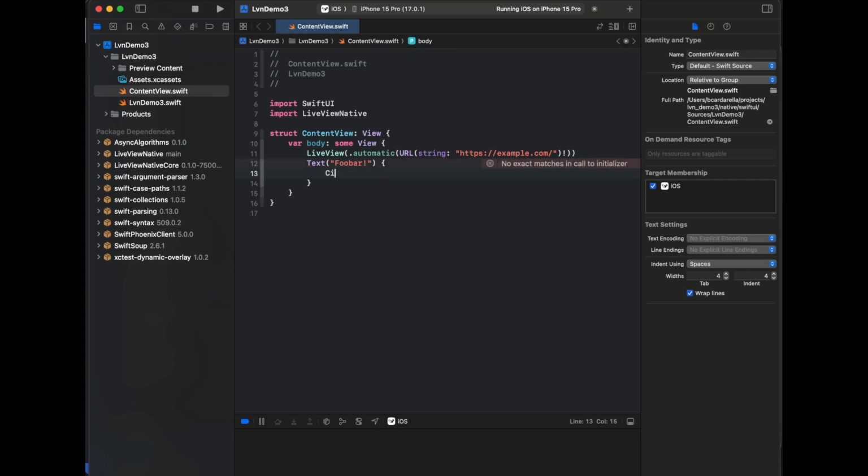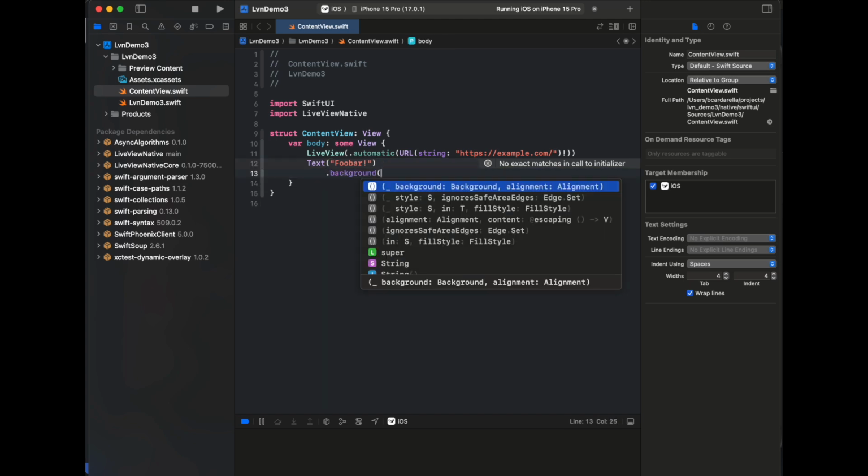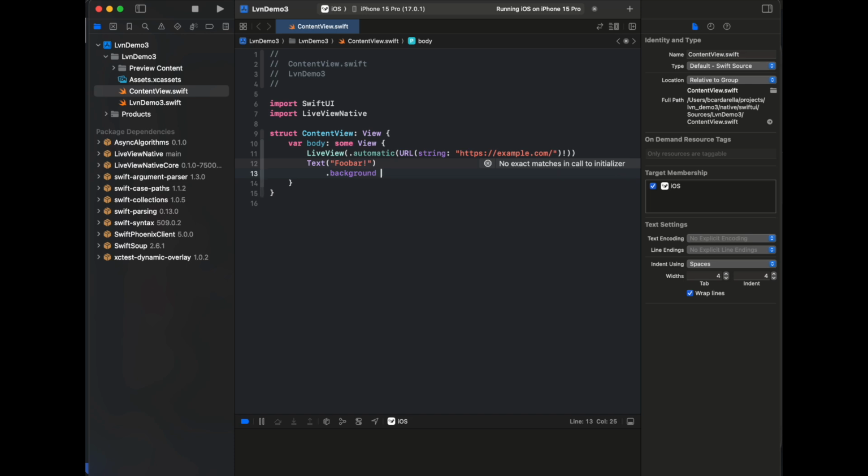This is set up in such a way that if you have a pre-existing SwiftUI application, you don't have to throw it all away. You can keep certain parts native on the phone, and just for what you want to use that is managing server-side state handling, you can add LiveView to that view tree. So what we're going to do here is demonstrate how to take some a bit more complex behavior.